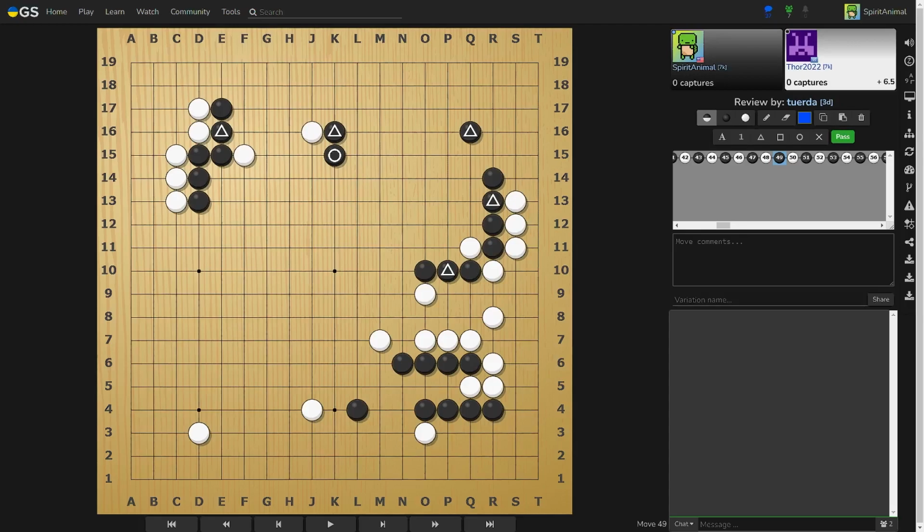If they were weak, then it wouldn't work. White would break in, and you would have weak stones, and White would counterattack you, and it falls apart, right? They have to be strong. Okay, so we got that part first.